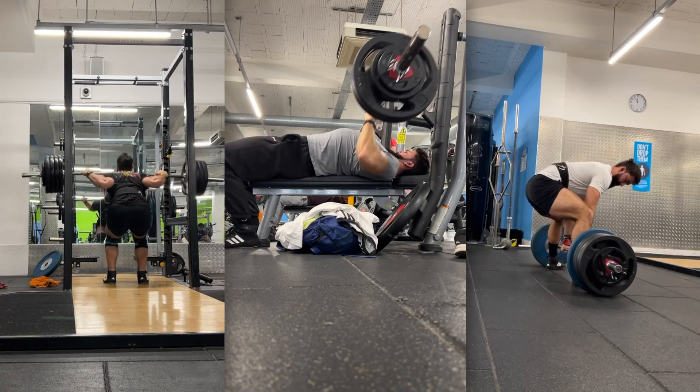They don't necessarily care about competing, and they also want growth in other areas like their back, like their biceps, like potentially their calves. Because of this, their training sessions usually look like this: they start with some variation of the squat, bench, or deadlift for relatively low reps, usually between one and six. They might do a squatting variation, a benching variation, and then maybe the rest of their session is dedicated to hypertrophy work — relatively higher reps, a variety of rep ranges, and exercises that are more stable and allow them to get a better stretch.